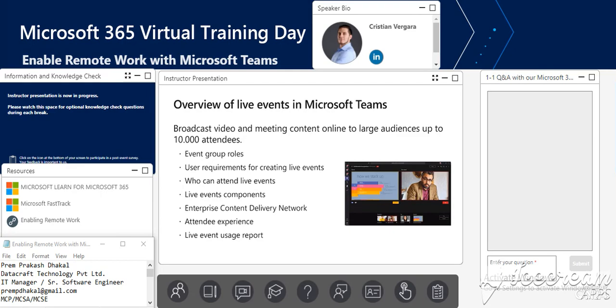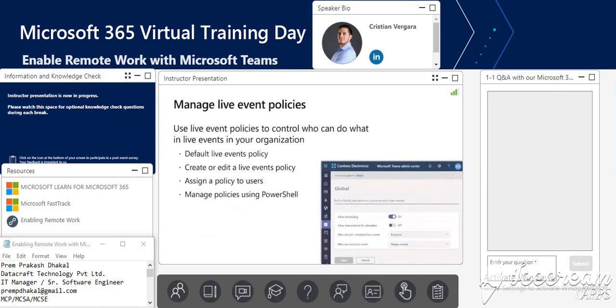So in this case, keep in mind live events, usually just the presenter will be in this case showing the video. Usually attendees will just participate over the chat and will be able in this case just to listen but not to talk. So definitely that's kind of the difference that we have on those live events. So you can create both from that Teams interface, and this has also some license requirements. Also please be aware of that.